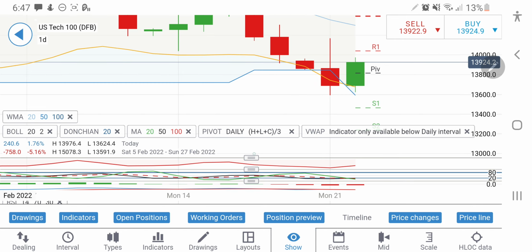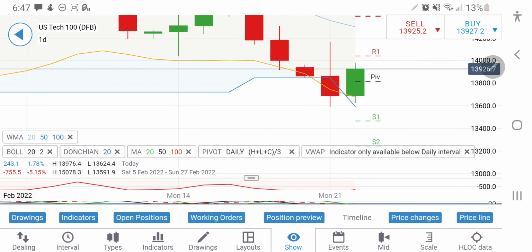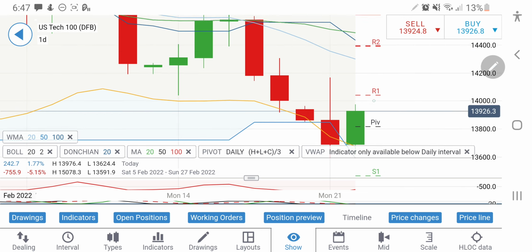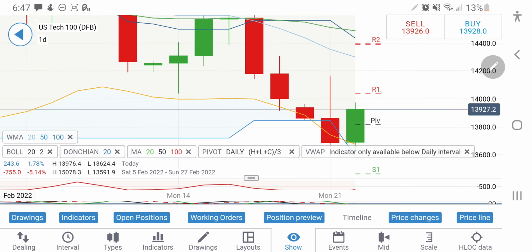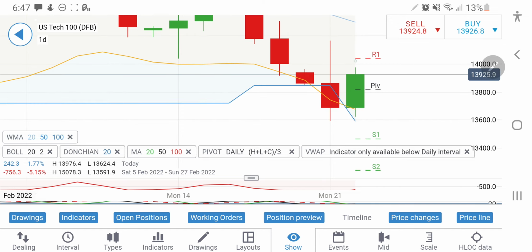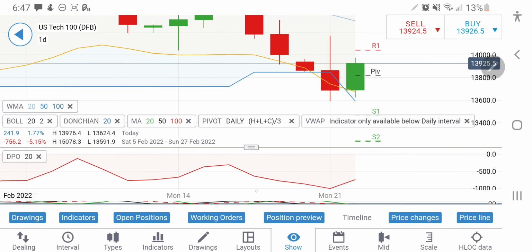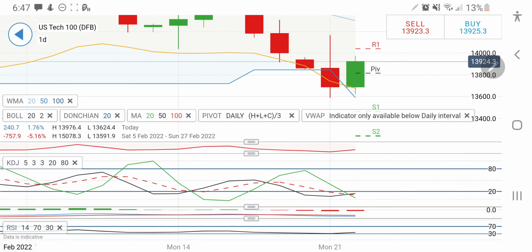Indicators on the daily charts, you will find that the pivot is at around 14,040, 14,050 levels, and then on the upside the high is at around 14,100. So these two levels are very important for Nasdaq 100. If it breaks any of these, especially 14,100, we may see a stronger rise. At the same time, on the downside, 13,810, 13,820 is also a pivot. Below that, it may try to drop again. I don't expect that. Probably this time it may try to remain green.